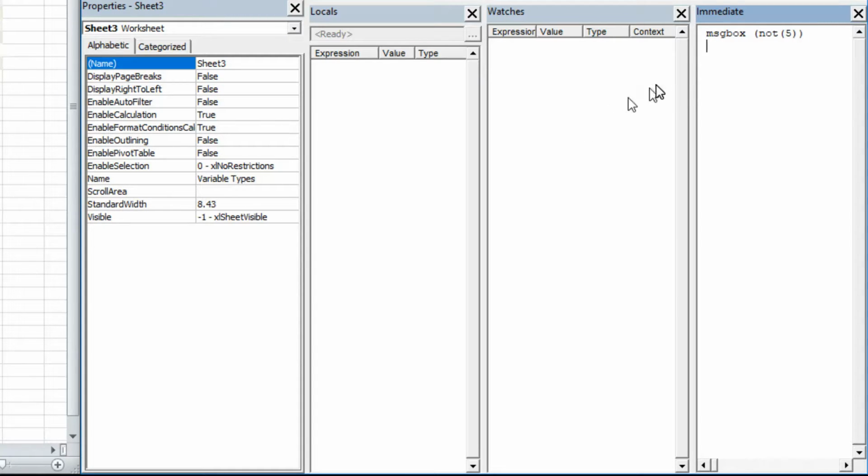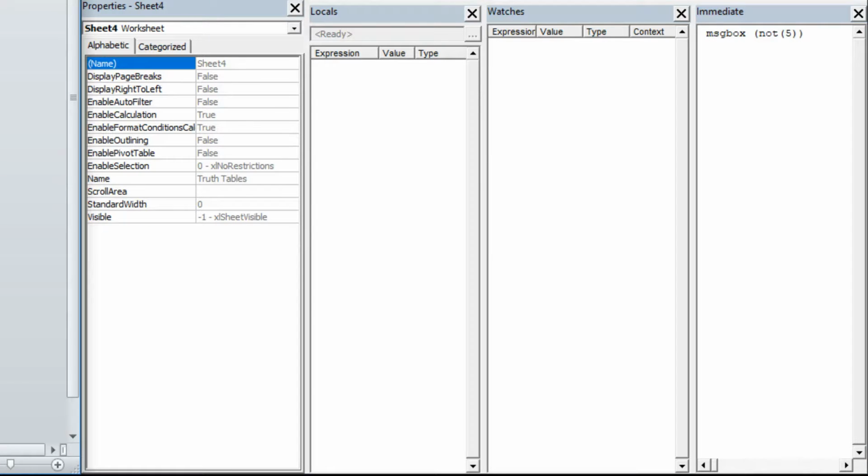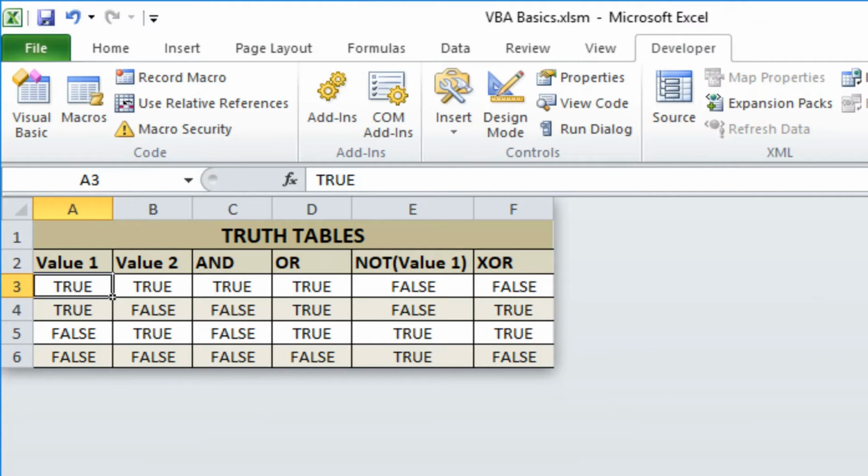All right, so let's go into logical operators. These are and, or, not, and XOR. I kind of got into that just a moment ago. Let me show you a quick table that I put together. Bear with me here. That's not what I want. That's what I want. All right. So the first value is either true or false. The second value is either true or false. This is what's called a truth table. A truth table defines what the results will be when you do different things.